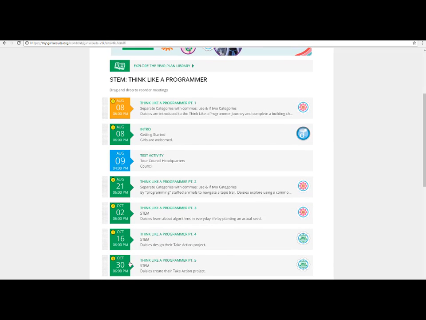Once you get your year figured out, which this is a great way of pulling your girls and getting them involved because we believe in girl-led meetings. So you can sit down with your girls at the first meeting and you can ask them, what do you want to work on this year? Which badges do you want to do? What journey do you want to do? And you can add all of these great things in, and then you can say, what do you want to do first? And you can just shuffle them around, and it's really easy to let the girls get involved.